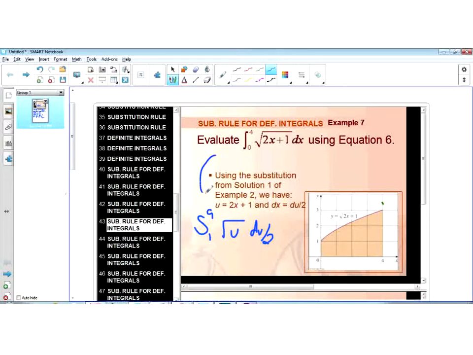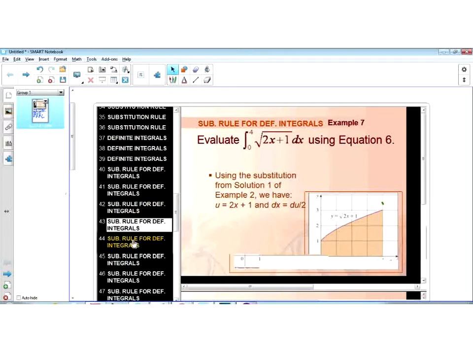So the transformed problem in terms of u becomes this. It would be 1/2 u to the 3 halves over 3 halves, evaluated from u equals 1 to 9. That's what they're saying: just replace the bounds in x with the bounds in u based on the relationship between u and x. That's all you have to do for changing the limits of integration. None of this graphing stuff is really necessary.